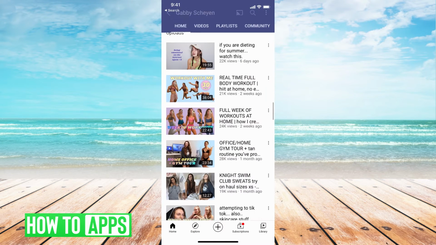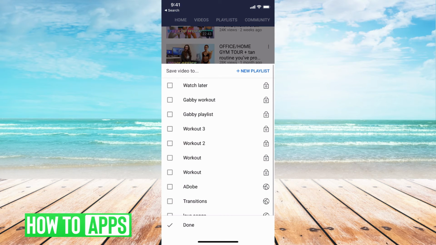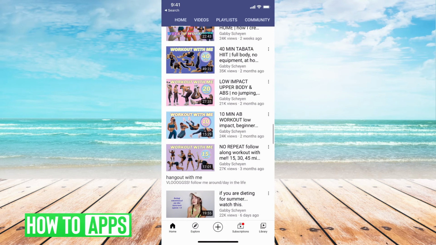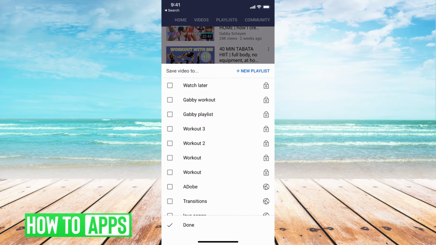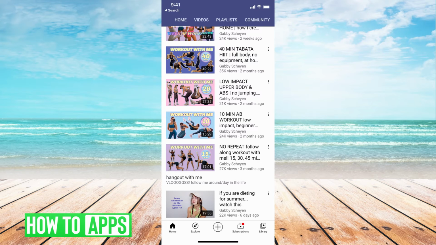And now all I have to do is go through and hit the three dots, and I can add as many videos to this playlist as I want. I can go ahead and click on that playlist and hit done. And I can just keep going through, three dots to the right of the video, hit create playlist, and then workout, done. And I can do that as many times as I want to.